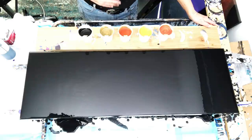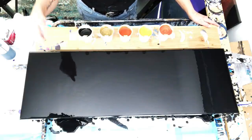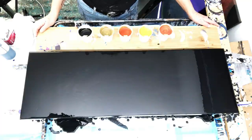And you can see my tummy tum, can't you? That's okay. Our base coat is already down on this fellow. It is a black.